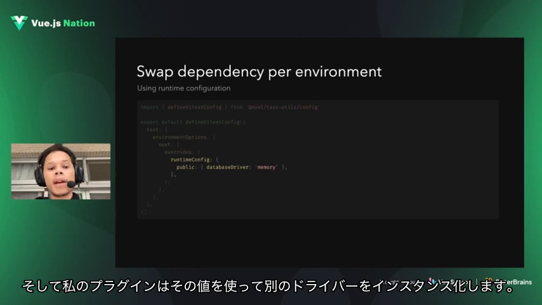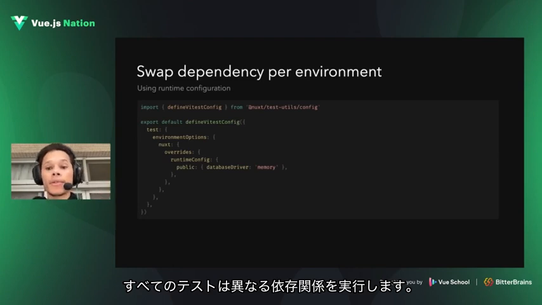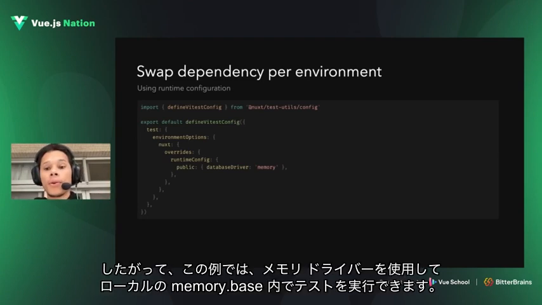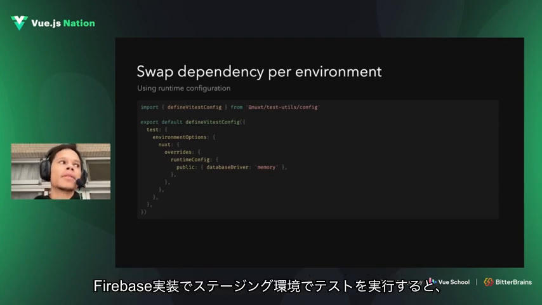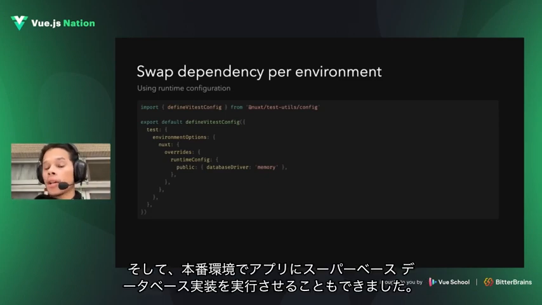And then my plugin will use that value to instantiate a different driver, and all my tests will run with a different dependency. So in our example, I could have the memory driver to run tests with an in-memory database locally. I could run the test with the Firebase implementation, say in a staging environment, and I could still have my app running with the Supabase database implementation in production.